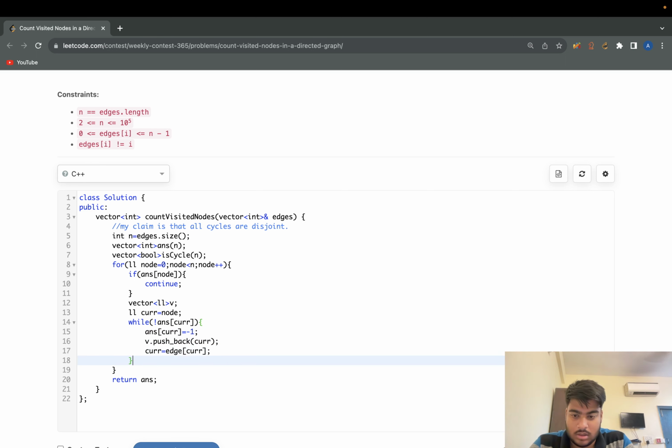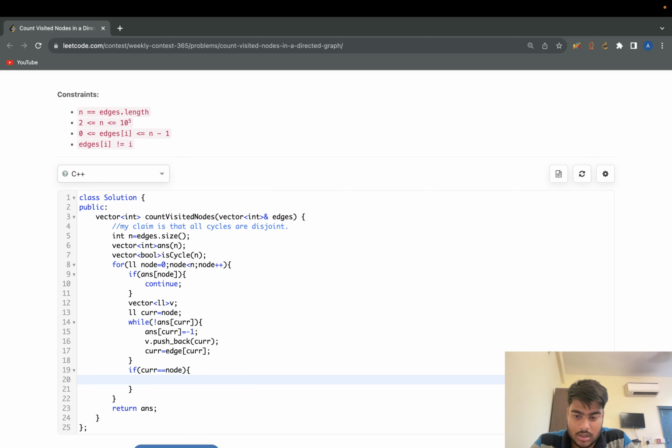Cool, right? Now, if current equal to node, then all nodes in v are part of the cycle. Answer of current.